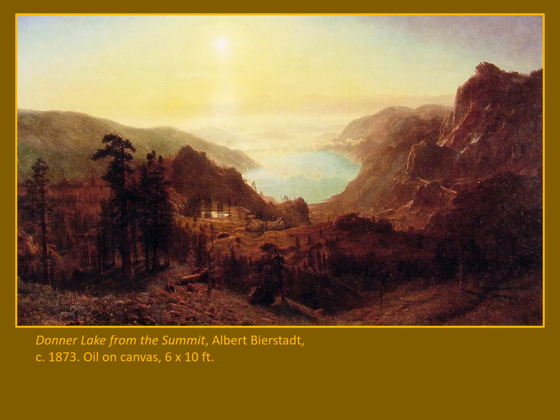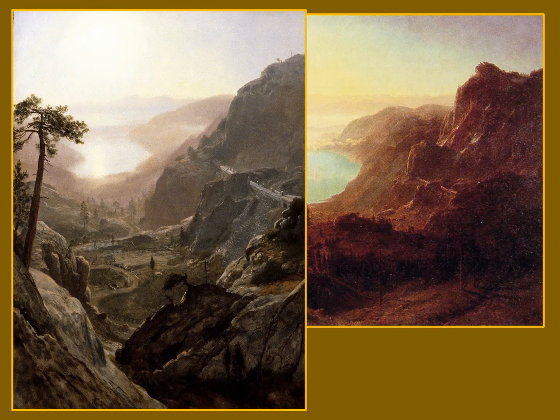In 1869, the Transcontinental Railroad is completed. Bierstadt is hired soon thereafter by one of the railroad barons to paint this scene in an attempt to make the statement that the beauty of the Sierras has not been compromised by the arrival of the railroad. He doesn't show trains or track per se, but he does show the snow sheds. These are snow supporting structures for avalanche control or to maintain passage in an area where the snow removal becomes impossible. This particular pass was known to have 60 to 70 feet of snow in the winter with 12-foot drifts.